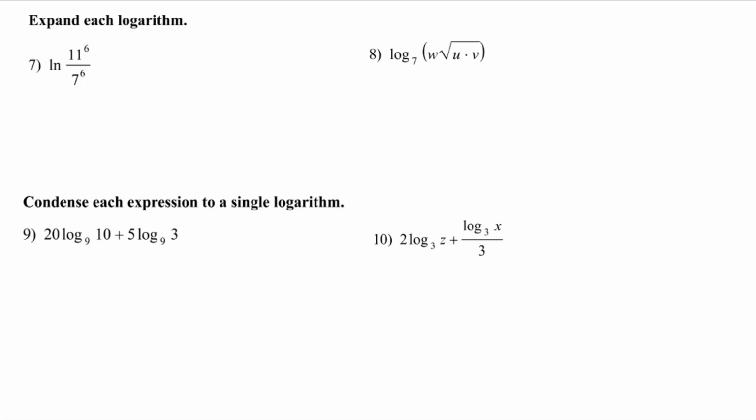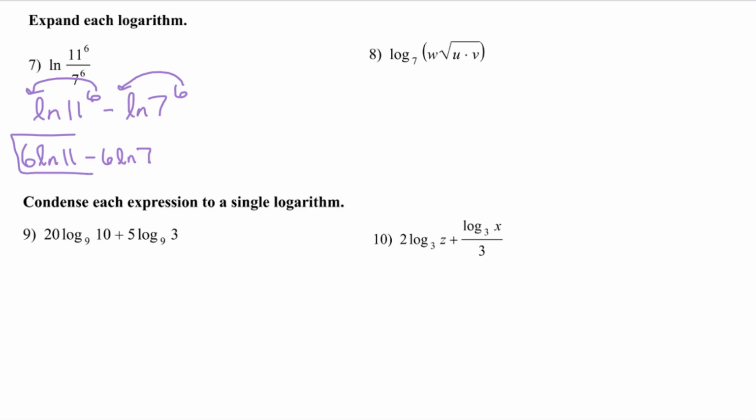So our first step on expanding number 7 is going to be to write it as ln of 11 to the 6th minus, because we're dividing, ln of 7 to the 6th. But that's not all. When we are expanding, we typically will also take the exponents and move them. There's this super cool property about logarithms that having an exponent here is the same as if you were to write it with that number in front and not have an exponent anymore. It's actually a super handy thing that you can use later on in math to great effect. This should be the answer to the expanded form of this logarithm.